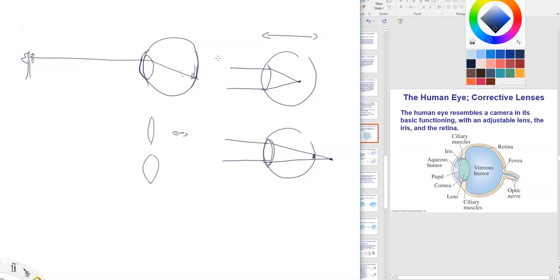That's your far point. When we say nearby objects, the nearest, for a normal human eye, the nearest you can see without straining your eyes is about 25 centimeters. So normally we take 25 centimeters as our near point. Means if you are reading a book, looking at the cell phone, that is pretty much the comfortable distance for a normal eye, right? So sometimes some people have to bring it too close in order to see it, or keep it much farther than 25 centimeters from their eyes. That means your near point needs some corrections. So let's look at these issues in detail and see how to correct them.